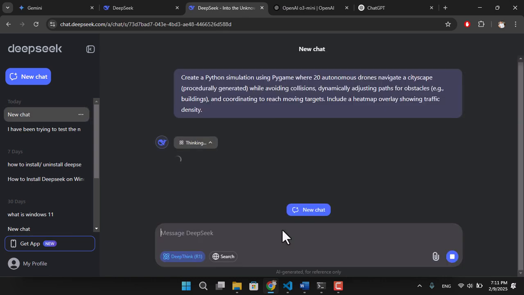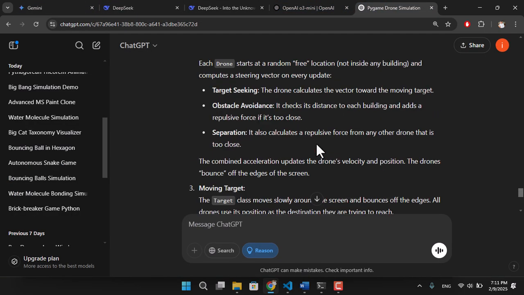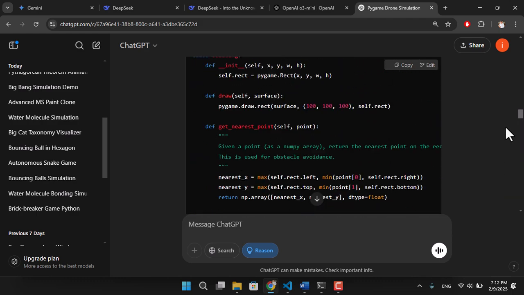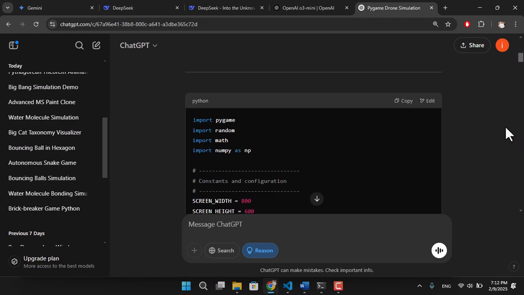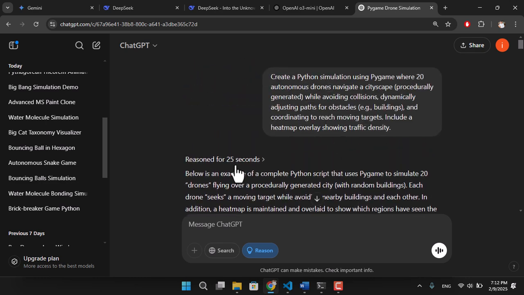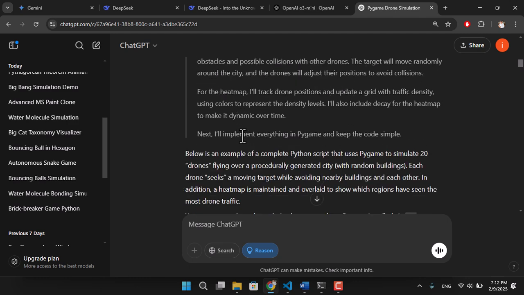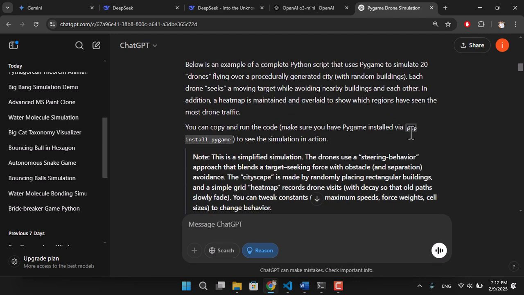In the meantime, I don't know if DeepSeek is going to allow us, because these days DeepSeek servers are really loaded. Most of the time they cannot answer what we are asking. Anyway, okay, so it has given us the answer, and you can see there is the code and how much time it took. You can actually see the thinking process. So as you can see, it took 25 seconds. There is the thinking process that it has written for us. There's quite a lot of thinking.